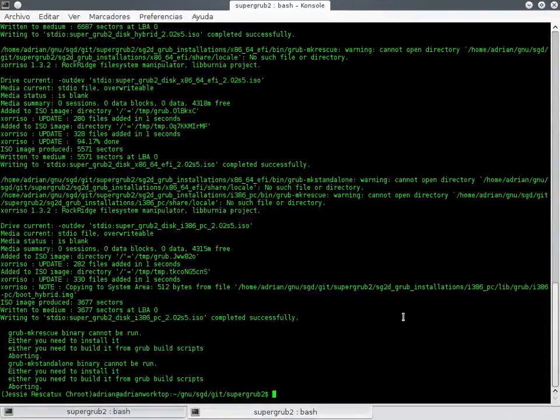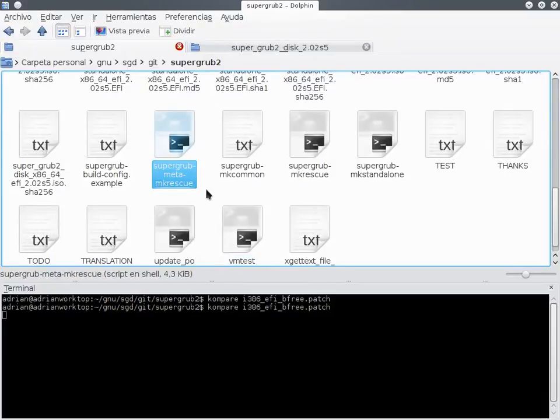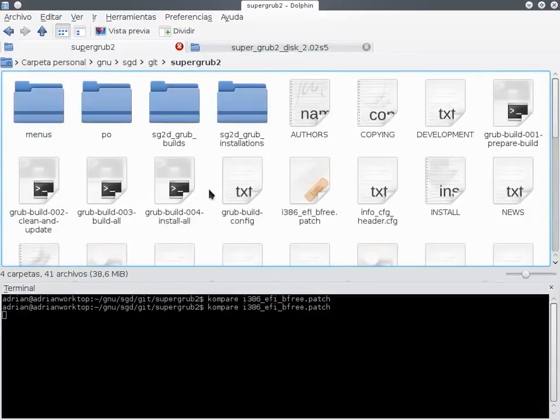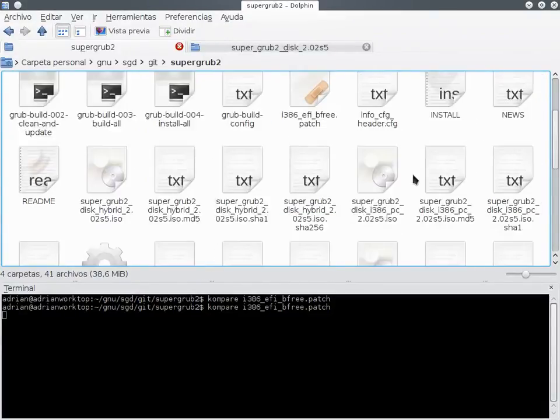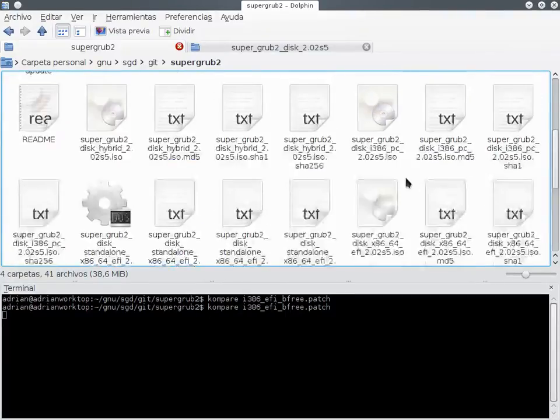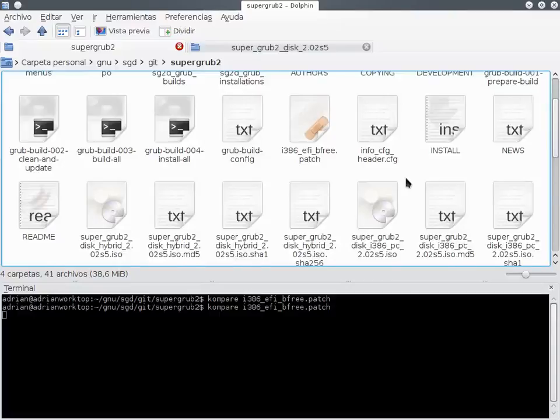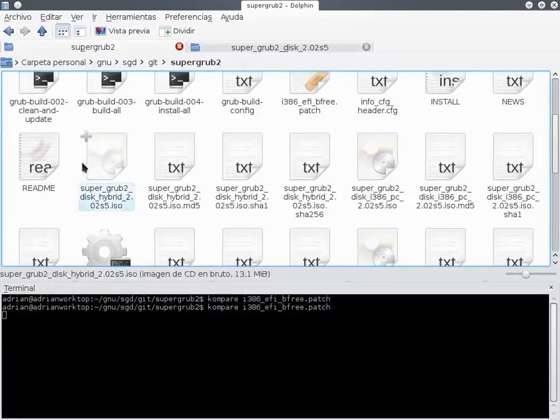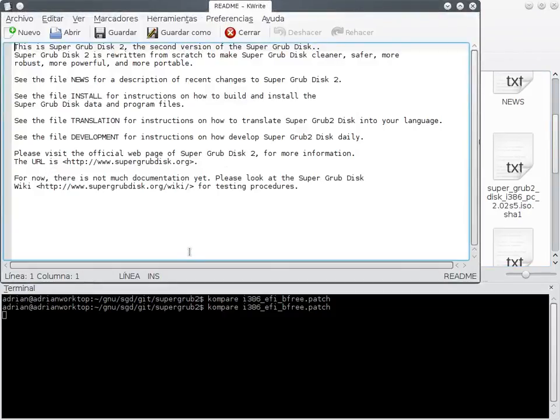So maybe wait a moment, maybe I'm missing my own readme. Where's the readme? There's no readme. Here it is. Maybe I need to run the build stuff first.